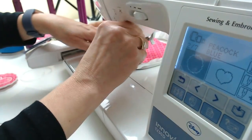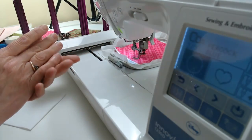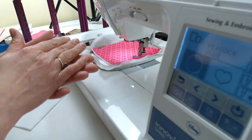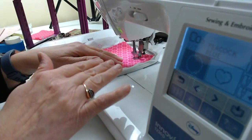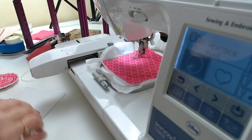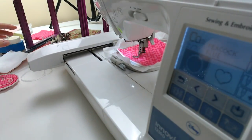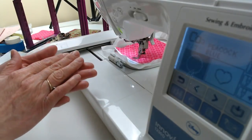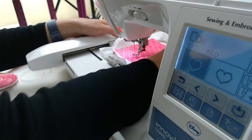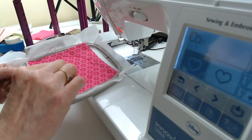And felt is so nice, friends. It's just a really good fabric that it's not going to pucker, it's not going to cause problems, and the cotton fabric really will stay on the felt nicely. The felt has a nice tooth to it, so that way the cotton fabric doesn't move around on us. Now what that did, that was the tack down. We used the same color of thread, and that attached the felt and the cotton fabric to our stabilizer.